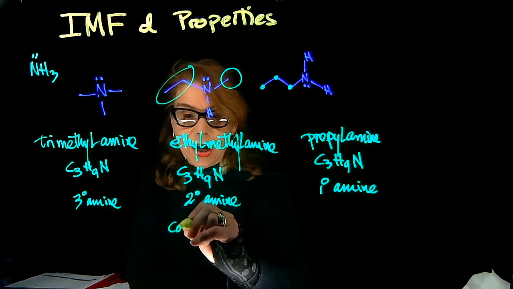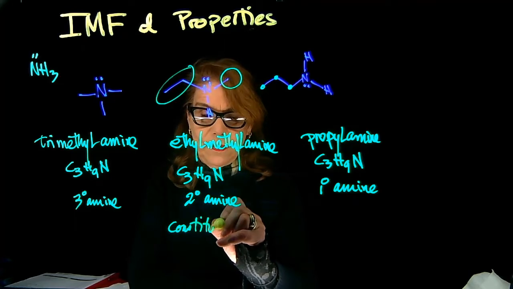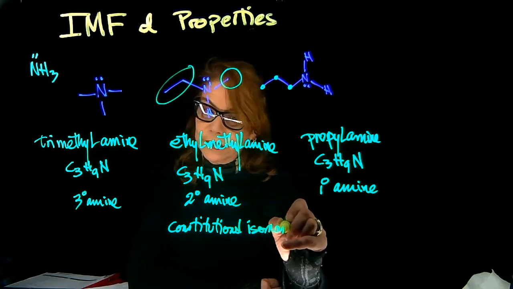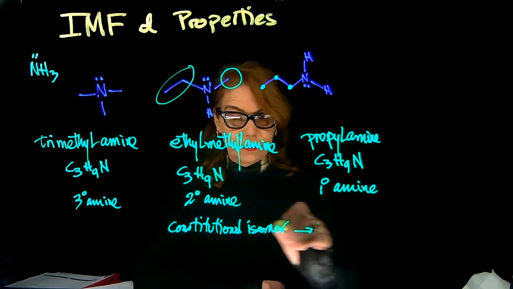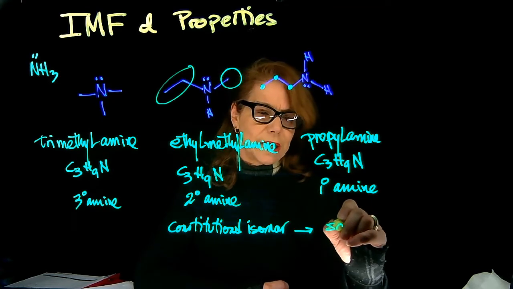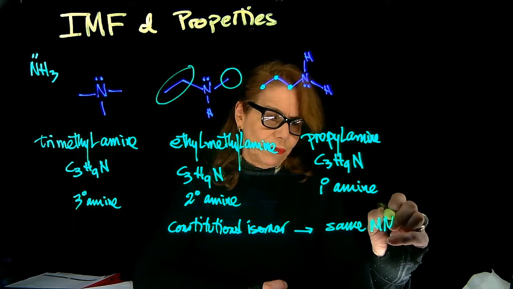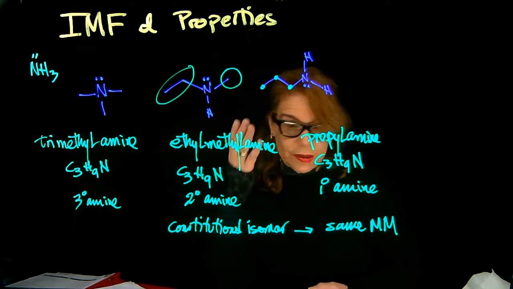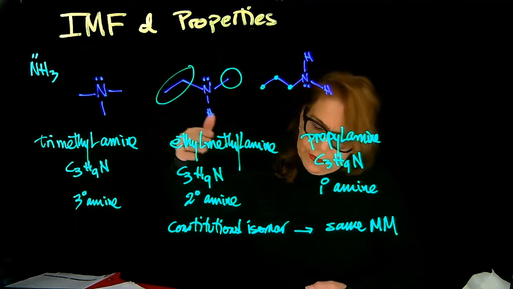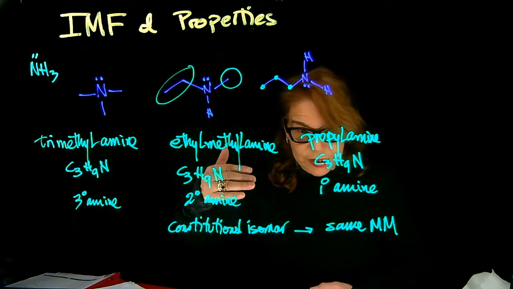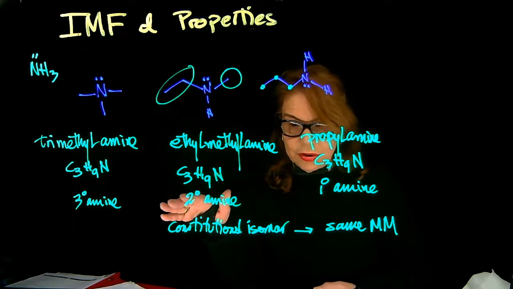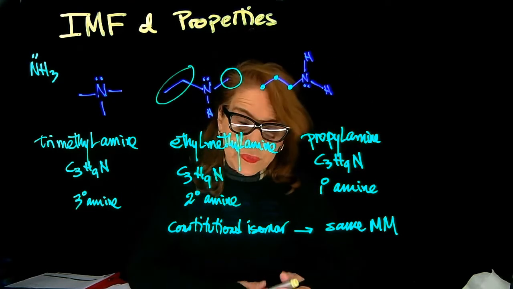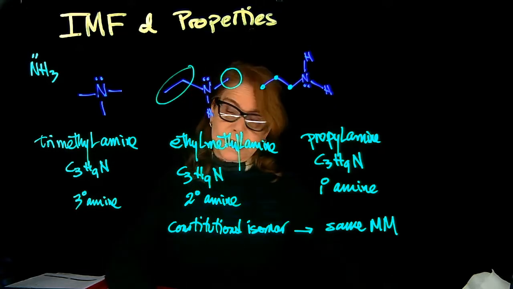These are constitutional isomers. And of course, because they have the same molecular formula, they will have the same molar mass. We know that the trend in general, for example in alkanes, as we increase the molar mass, going butane, pentane, hexane, the boiling point was increasing. But now, when you analyze constitutional isomers, the same molecular formula, the same mass, let's look at the functional groups and the type of intermolecular forces that we have.